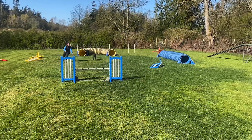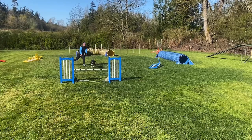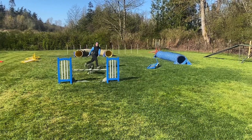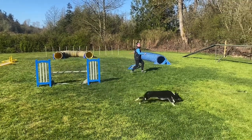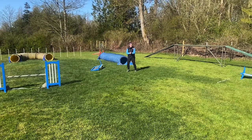Here I'm going to show her what it looks like when I do a rear cross. There she is, committed, and I'm moving in on her line. My chest is still facing the jump, but my legs are very clearly moving in on her, and you can see her head start to turn. I just want to show her: this is when I want you to turn in the new direction, and this is when I want you to turn in the same direction.